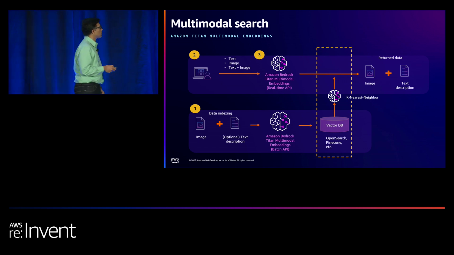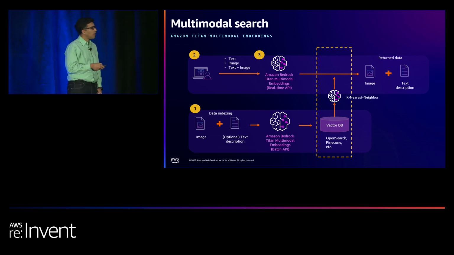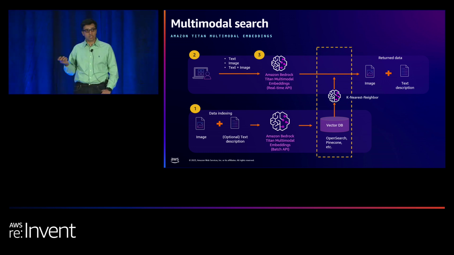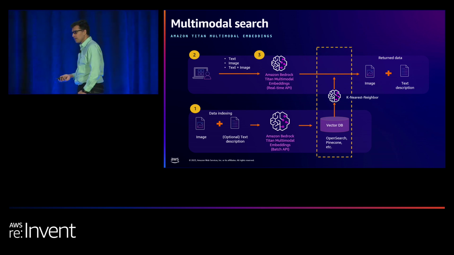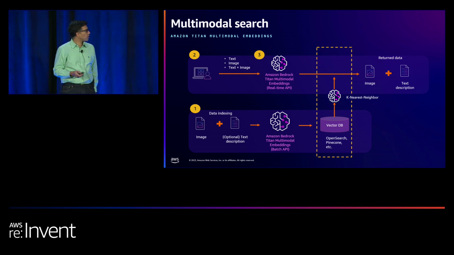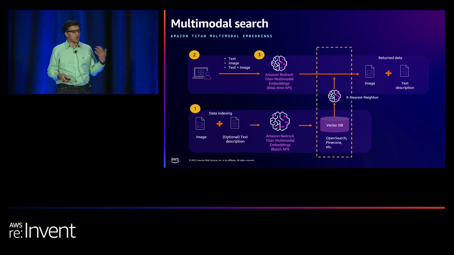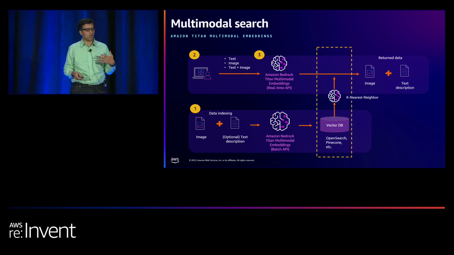So then let's talk through the querying workflow. In a querying workflow, you would go through the same process. You have a text, and you can search through the database using text prompts. You can search through the database using images to find similarity matches. Or you can also search through the database using a combination of text and images. So let's say, for retail use cases, I want to retrieve an image of a green shirt, but I want it in a different checker pattern.